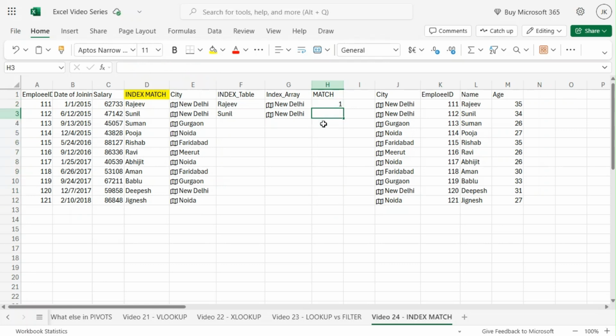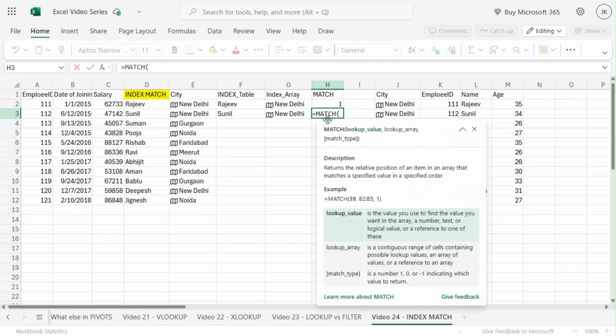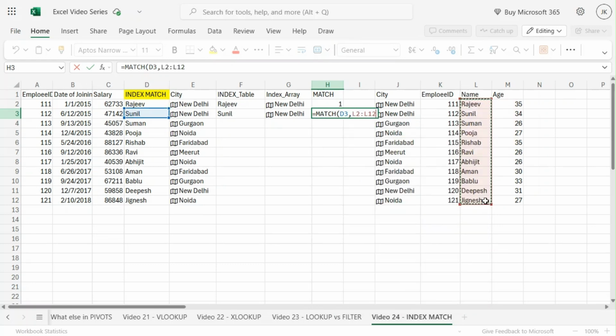I'll write MATCH. Now I want to look for this value D3 and find where it is in this array. So I'll freeze this with F4 and I want an exact match. Selecting from row 2 to 12, it should give me the position as 2.